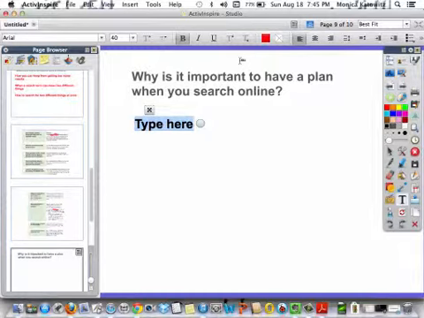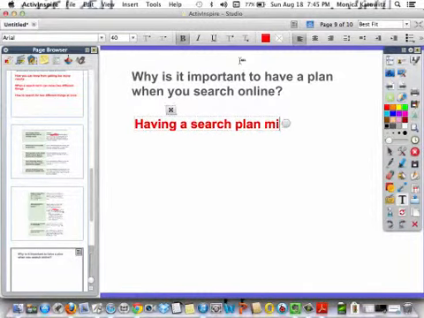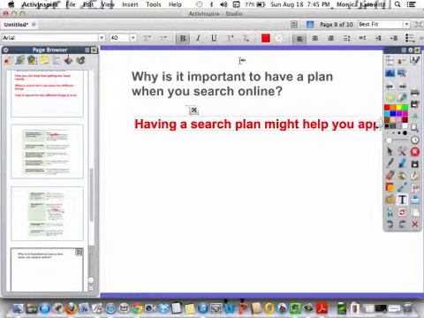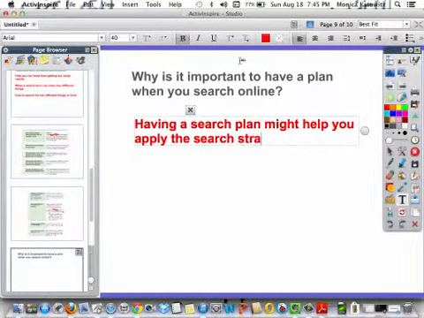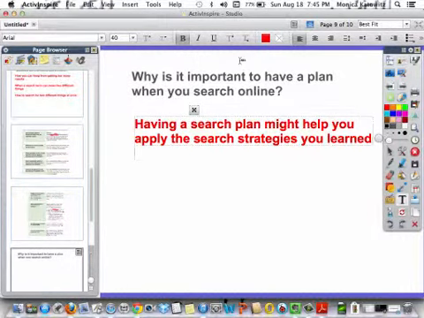Because having a search plan might help you apply the search strategies you learned.